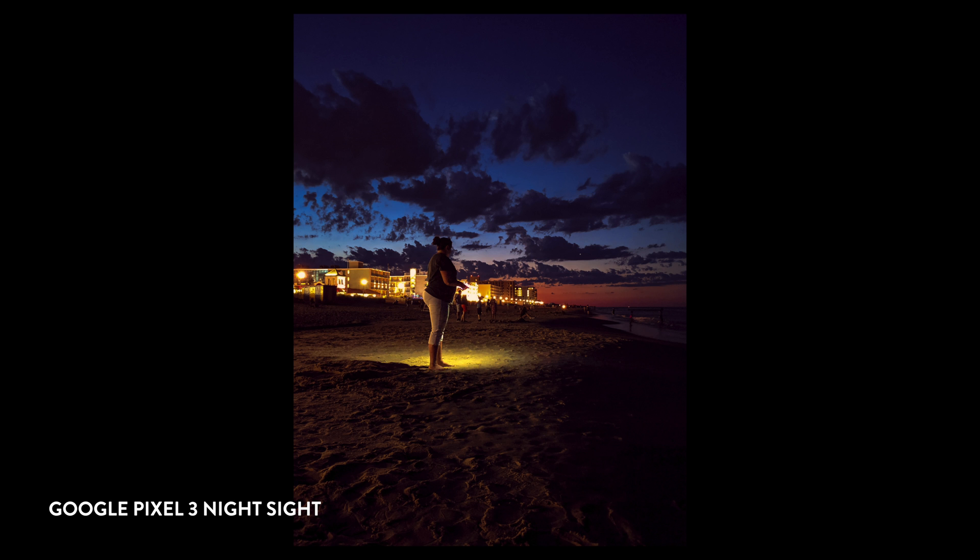Those are pretty basic applications of computational imaging, and we've come much further than that in the last five years. I think clearly the leaders in this space are Google. The Google Pixel 3 is a great example — Google has an entire team that works specifically on academic projects and experiments in this space, and when one of these peaks and works it makes its way into their phone. This year we saw the addition of Night Sight, which I think is one of the biggest representations of what you can do with computational imaging.